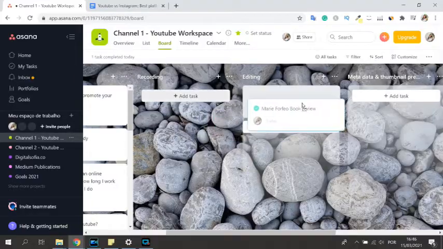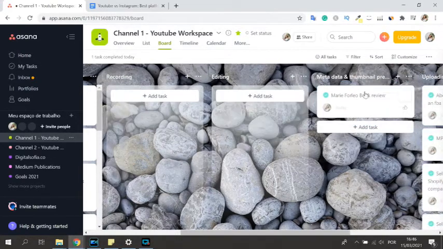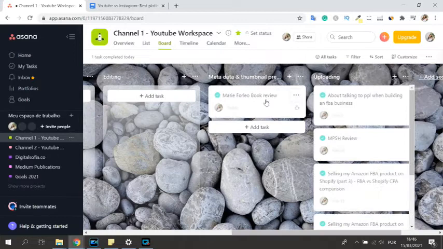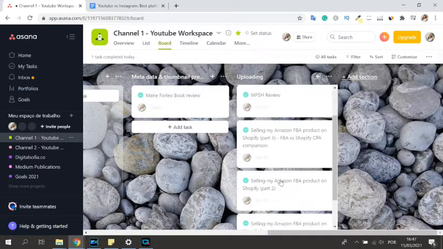After editing comes section 5, which encompasses the process of creating the title, description, deciding on tags, and creating a thumbnail. Uploading can be part of section 5 or can be section 6, and once that's done, you can finally tick the task. Best feeling ever.